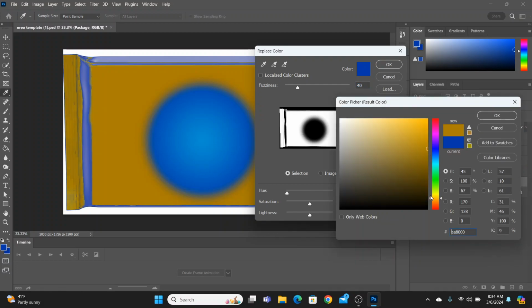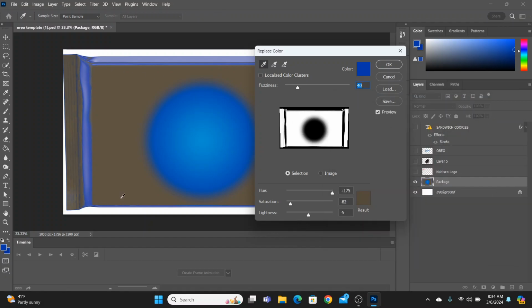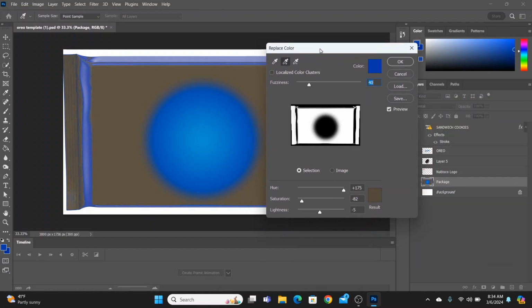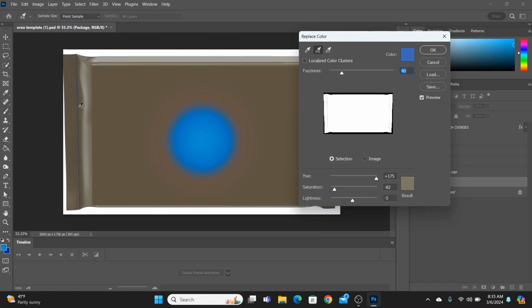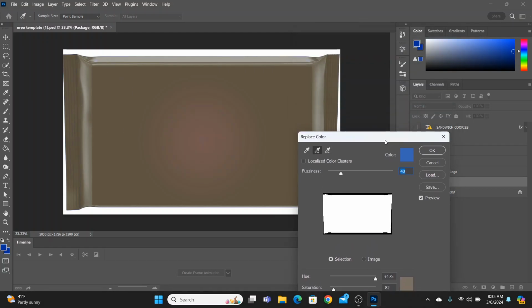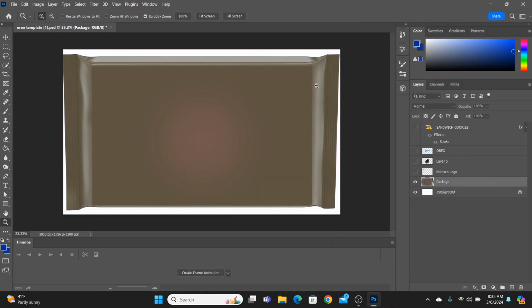So I'm going to do a chocolate milk Oreo. So I need to find a brownish color in the menu over here. So this looks pretty good. I'm going to hit OK. Now it has replaced one of the colors. In order to do that for the rest, you hit this plus button here. And now at this point, all you need to do is click all the other colors, and it'll begin changing everything you need to change. Just like that, we have exactly what we need. Hit OK. Now the color of our packaging has been replaced.